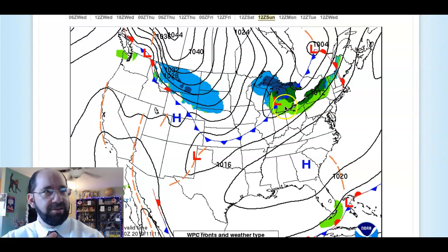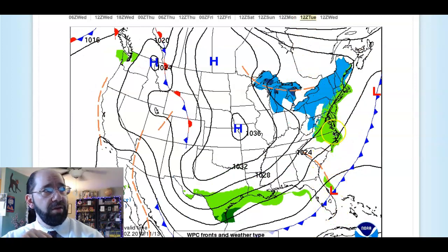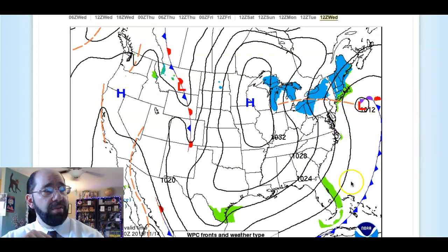Now here's where things get interesting. This strong, and I mean very strong, cold front will be moving through on Monday with scattered showers, even a few snow showers mixed in there. Temperatures on Monday will range from the upper 30s to lower 40s for lows and lower to mid 40s for highs. We're going to see an area of low pressure start to develop on Tuesday down here, and then basically Tuesday afternoon through Wednesday morning, track up towards the far coastal waters of southern New England.